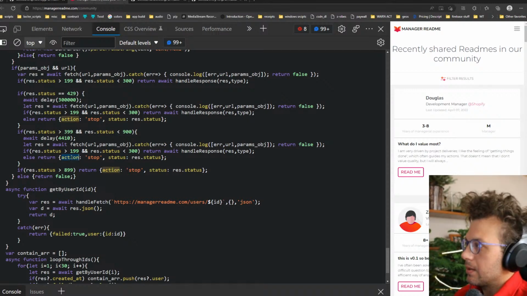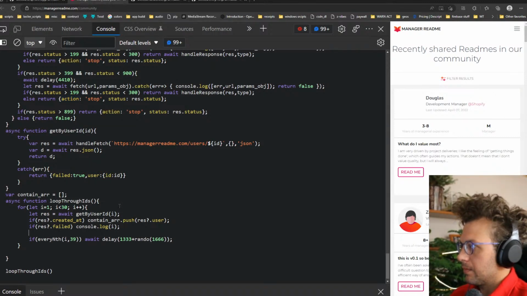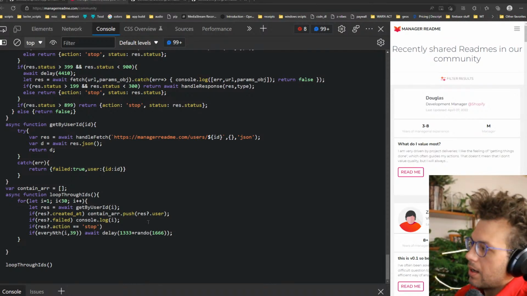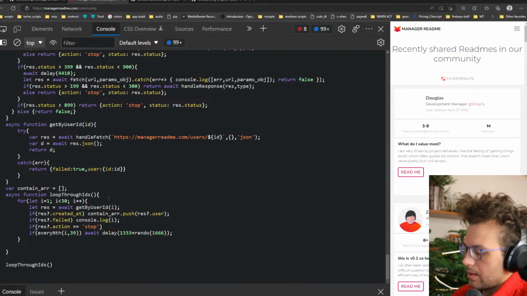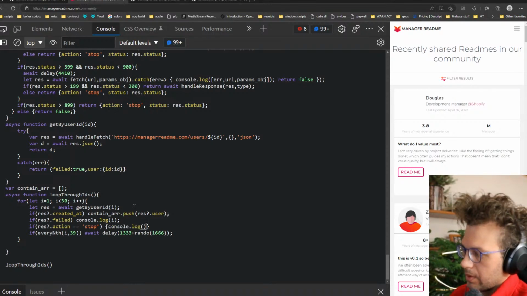And then if res.action equals stop, then we're going to console log.